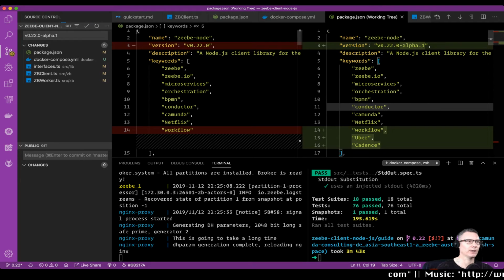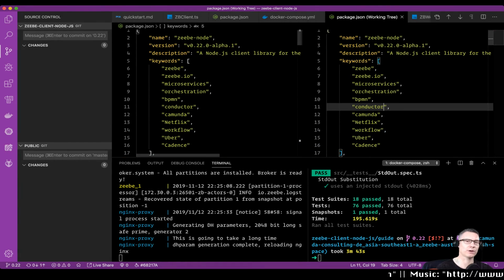Not in that order, reverse order. So it runs a compilation step on the TypeScript, then a lint stage, commits the linting to the commit, adds it, and then runs not the integration test but the unit test, and then ready to push.